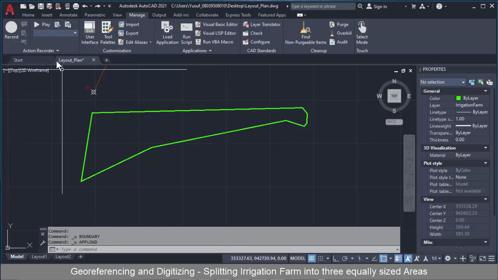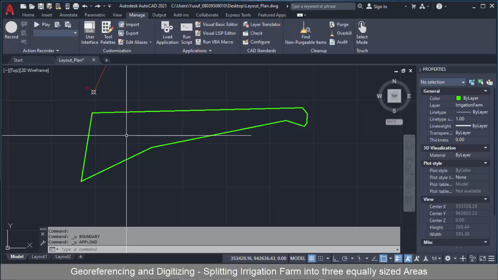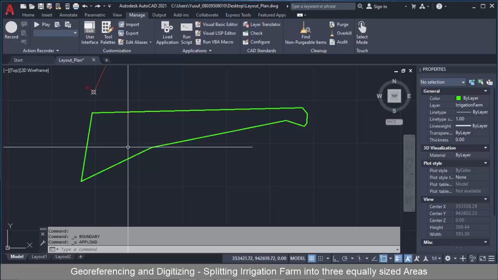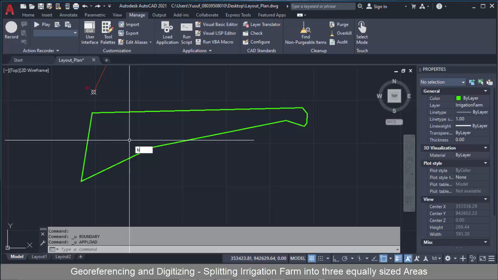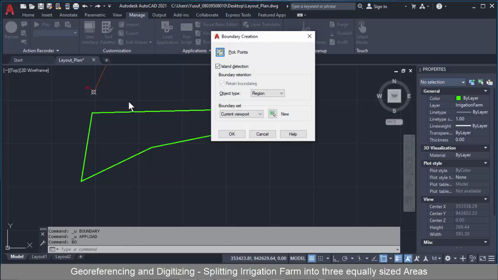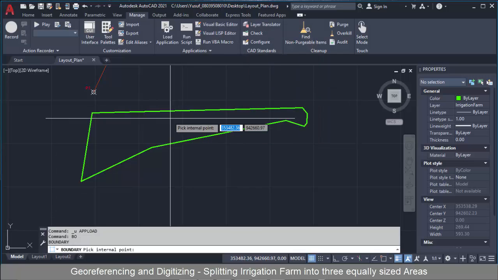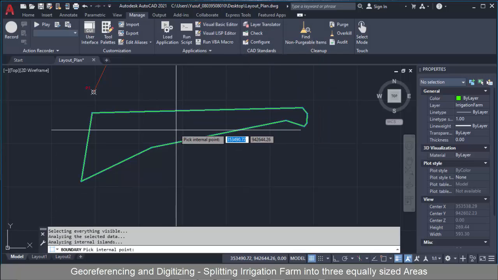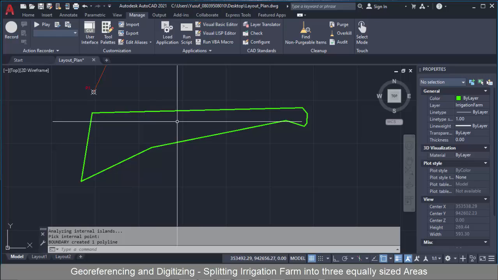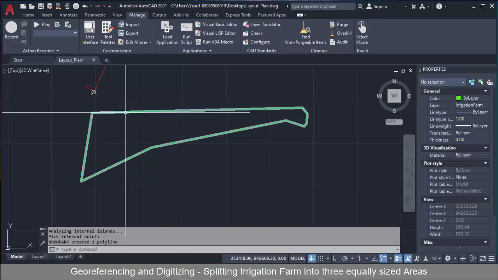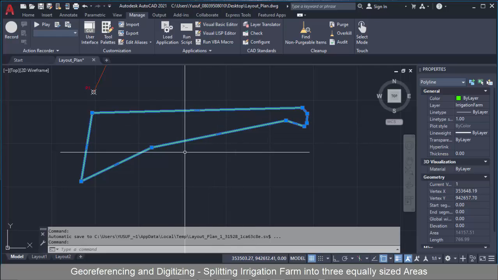I can make use of either a polyline or the boundary creation tool. Just type in BO on the command line, and then set the object type to polyline. Then click on pick points, then click inside the boundary you want to convert into a closed object. Press enter, and now you can see that the object is a closed figure.